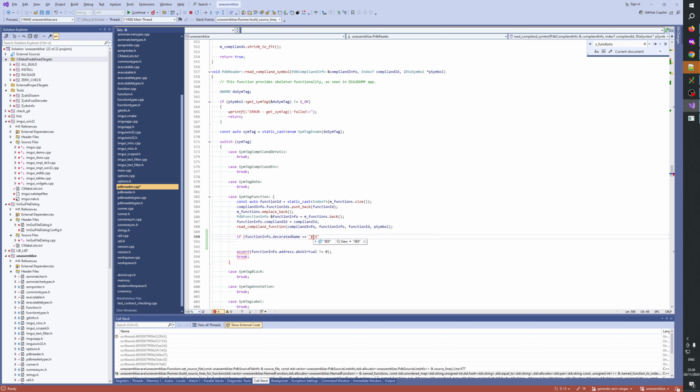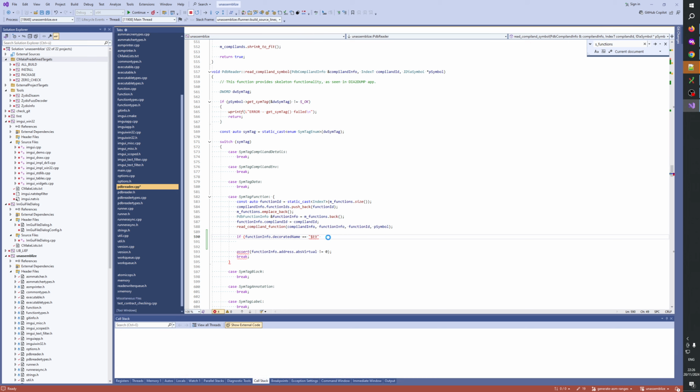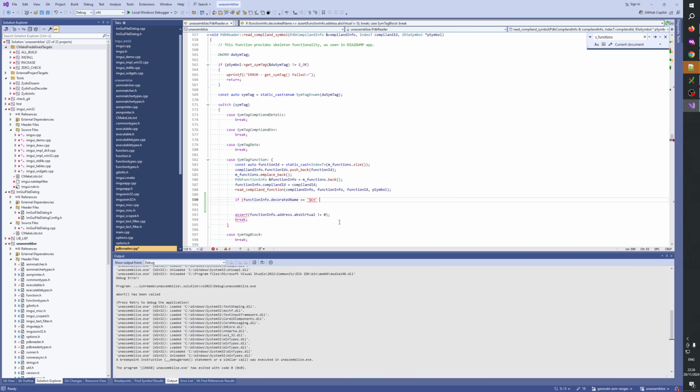What's the problem here? Stop debugging. So if that, or dot global name, I'm not sure if all the checks make sense here at this place, or function dot undecorated name. Yeah, that should cover it, I guess.